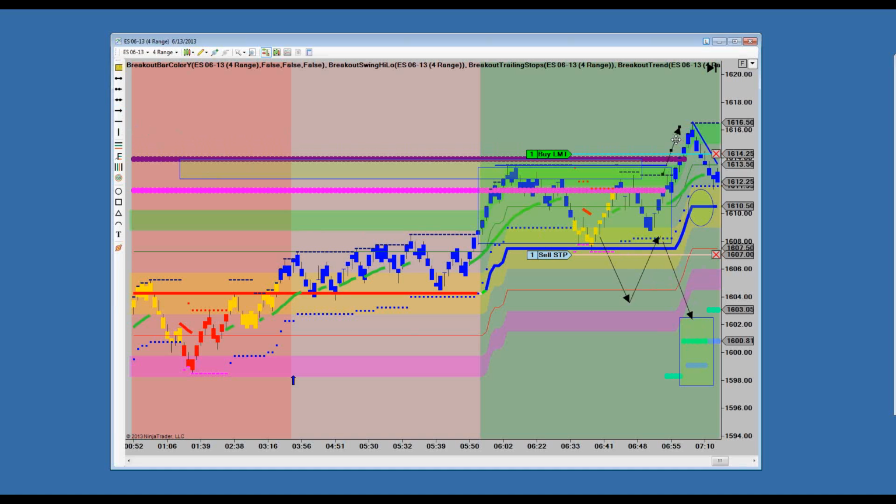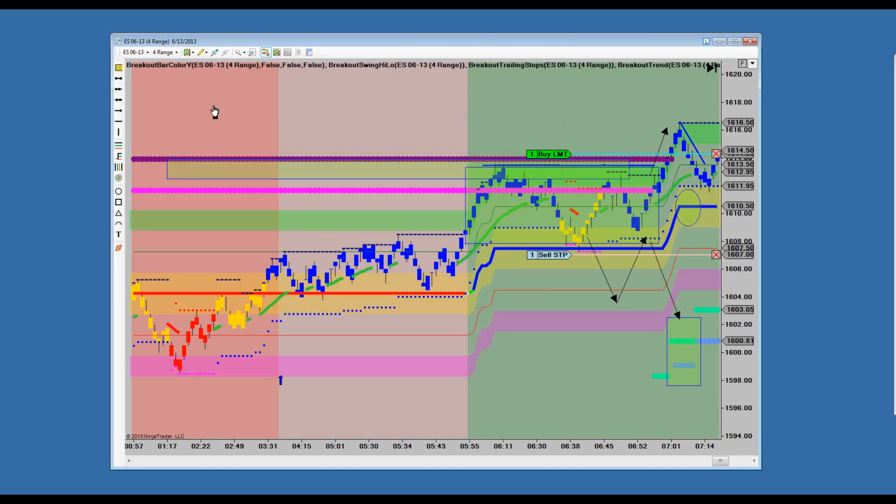Likewise, on a break up, we wait patiently for the market to break in that direction, and we wait for a retracement. We look for where it is going to bounce, which it does right in here, and then we look to buy on a limit order or market order right in there. Your initial stop on the long, of course, is right in here. That never happened. That was hypothetical down here. That never happened. Does everybody see that?